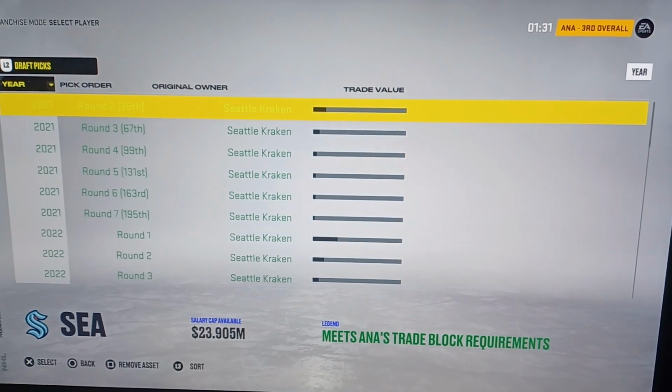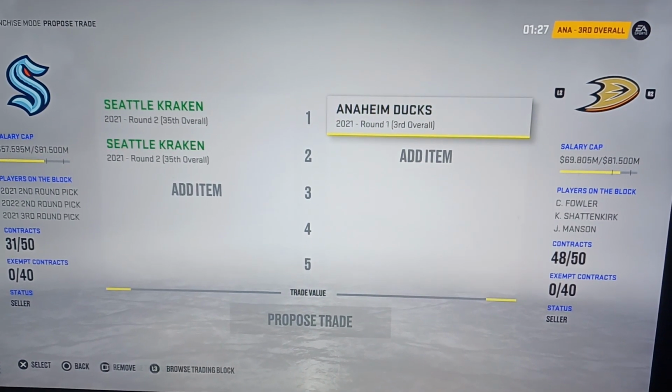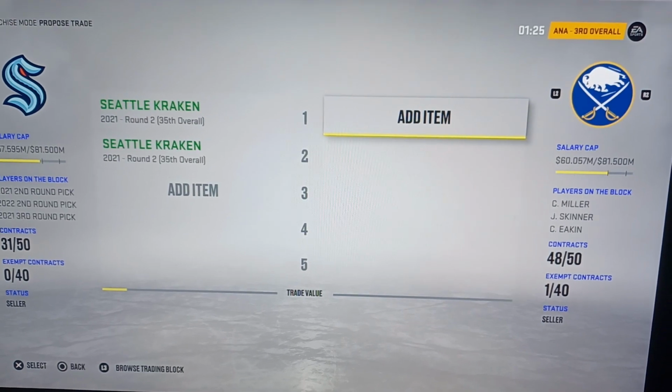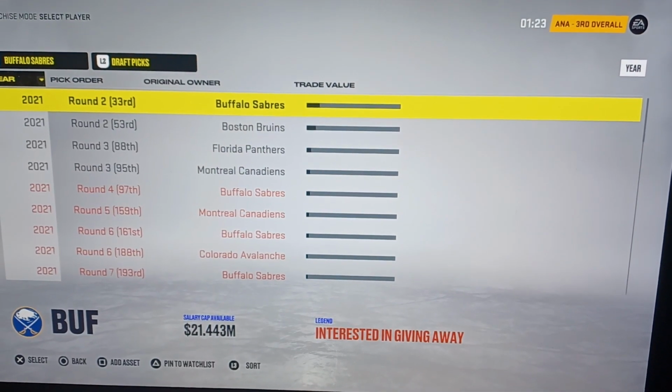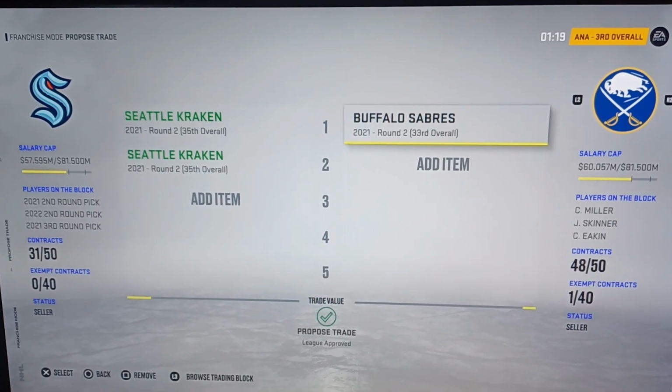I can go ahead and add this pick. What do you know? It dropped their value. It hasn't changed, and I'll show you. Taking a look here, we'll go ahead and pick this second rounder, because that pick's actually a higher one than what I got.